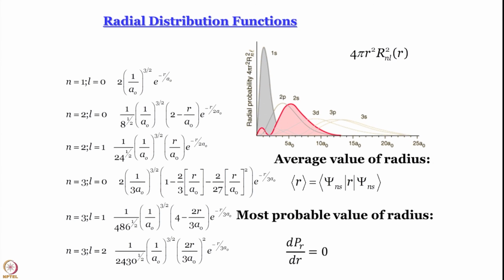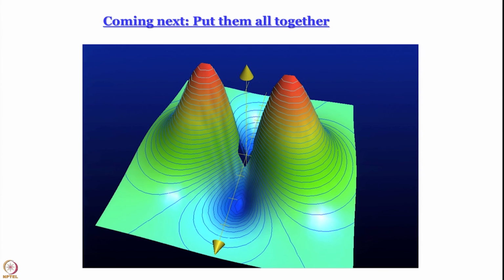So, we close this discussion. What comes up next is very interesting. We have talked about phi, theta, r dependent parts separately. Now, we are going to learn what happens when we put them together, and when we put them together we generate beautiful pictures like this. What is this picture? This axis is actually the wave function, these are the other axes.